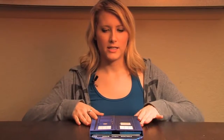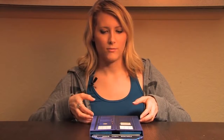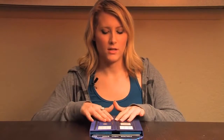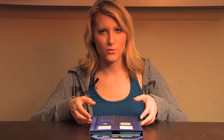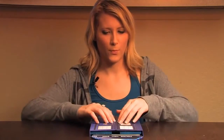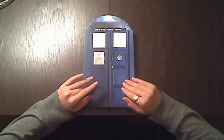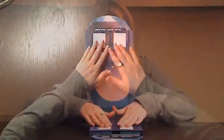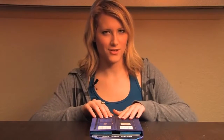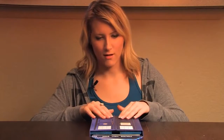It is in the shape of a police call box because this book is about the show Doctor Who. I will be just talking a little bit about this really cool book and showing you all of the neat little features it has, and then just doing some tapping and scratching and whatnot.